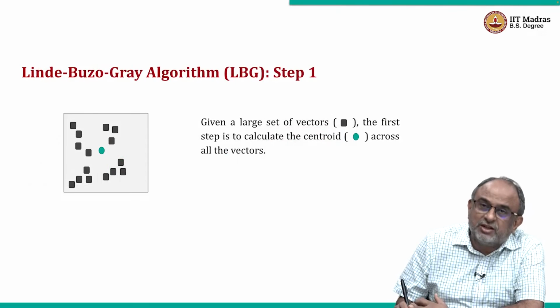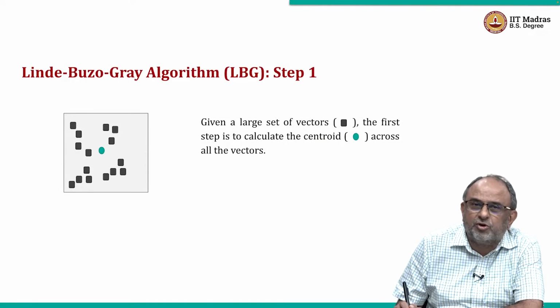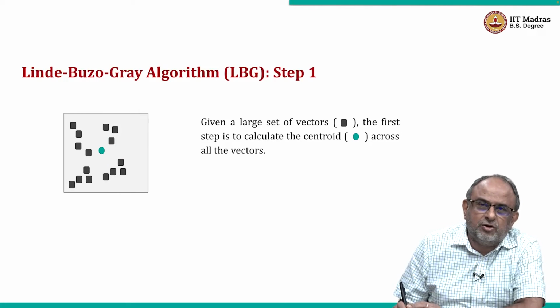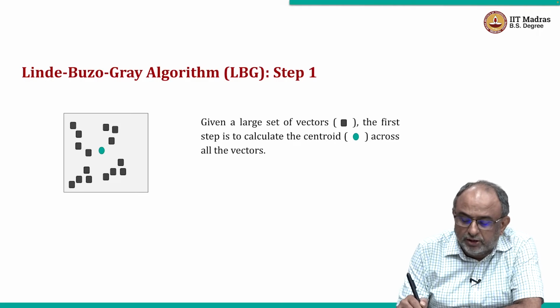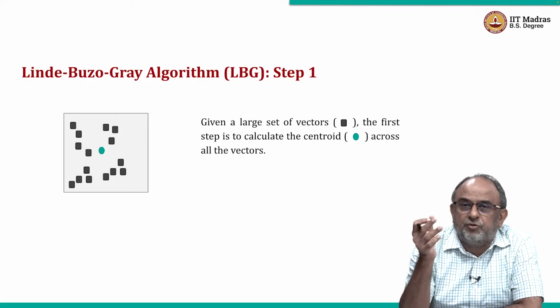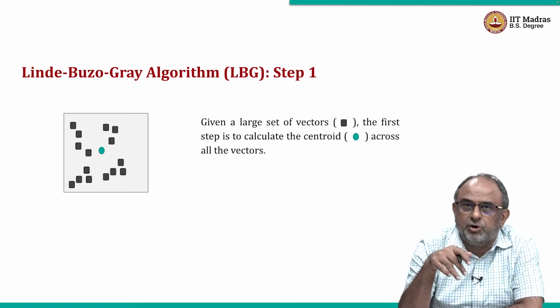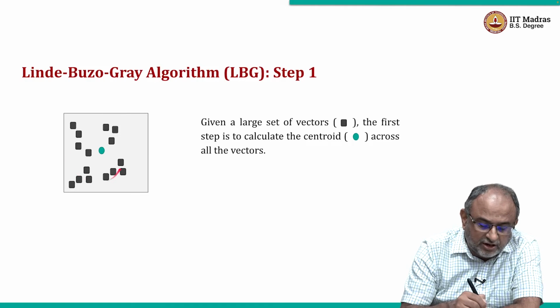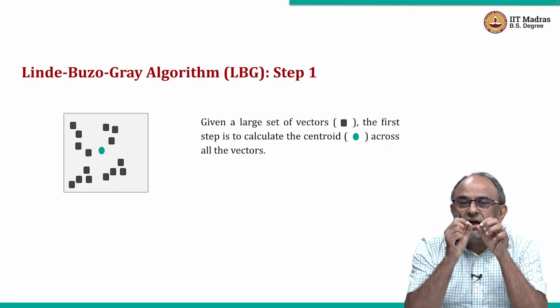Another way of doing the same thing is by the Linde-Buzo-Gray algorithm. Depending on your experience, you might choose one or the other. There we assumed we knew the number of classes, and therefore we separate it out, or we can say that first I will assume there is only one class. And then I take the centroid or the average of all the data points, and then I perturb.